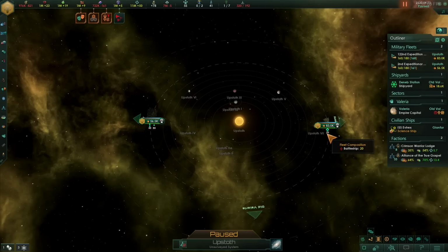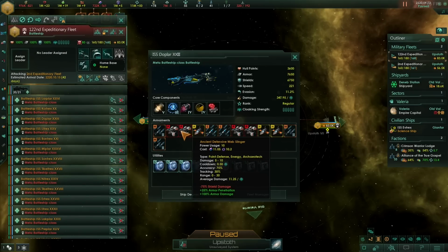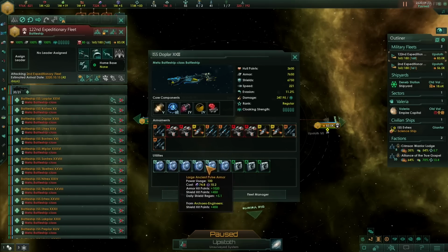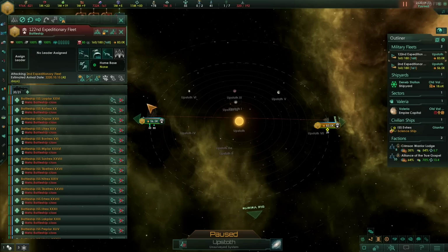That's a huge difference in number of ships versus this fleet, which still has our extra ancient driller drones, and we've got the missiles and extra flak there. So we're still running with our regenerative hull, no changes there. We'll see how this pans out, see if the carriers can kill all of these ships before they get close enough, or these guys get overwhelmed.